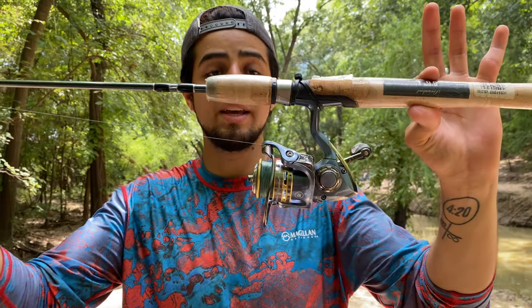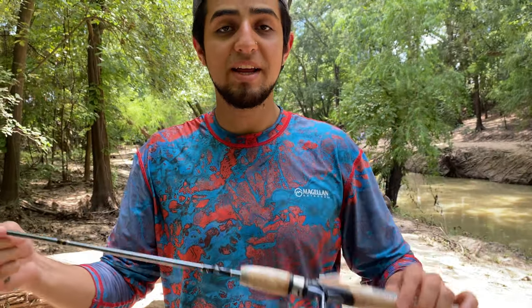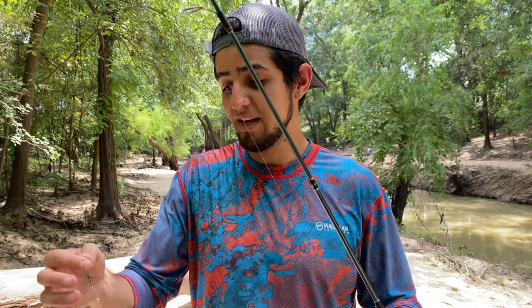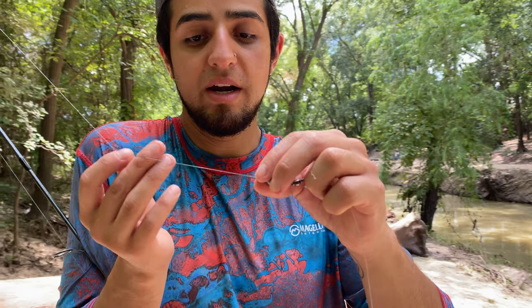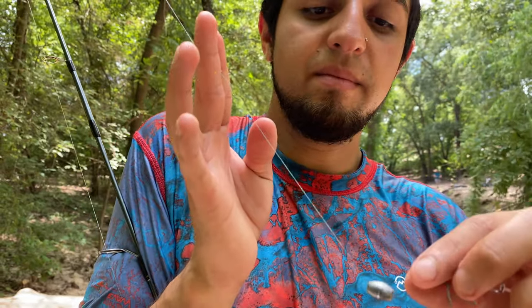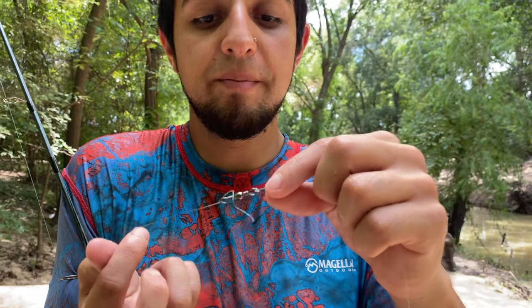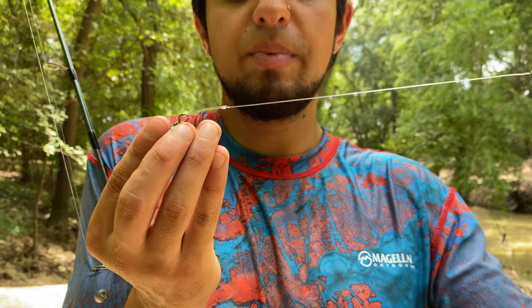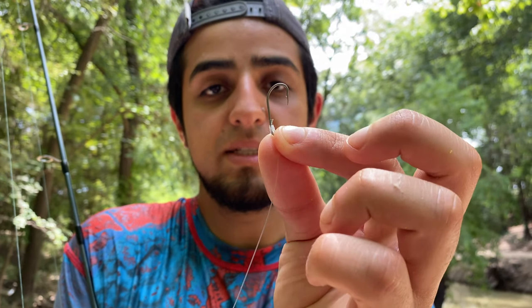I like to use my ultralight. Not only is corn really good bait, but carp is a very, very fun fish to fight. This is going to be my setup: I have my main line here, a little egg weight that can slide back and forth, and a swivel. I always do the fisherman's knot. Then all you need is a small little piece of leader and a very small hook.